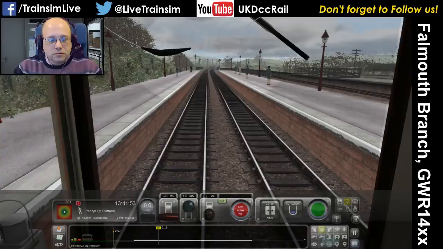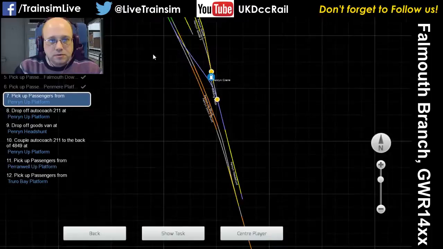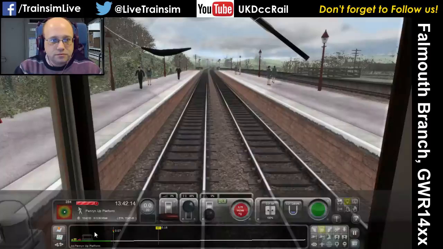Right, so where are we going after this? We're going to drop that in the up platform. Then we're going to drop that in the head shunt. Let's have a look where the head shunt is. Oh, I see. Drop that back in there. Then we'll pick up the auto coach and then carry on our way. Alright, that sounds good.